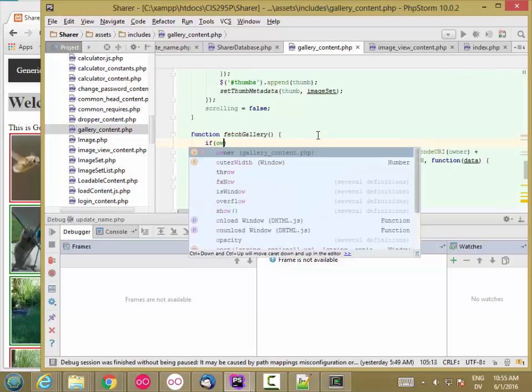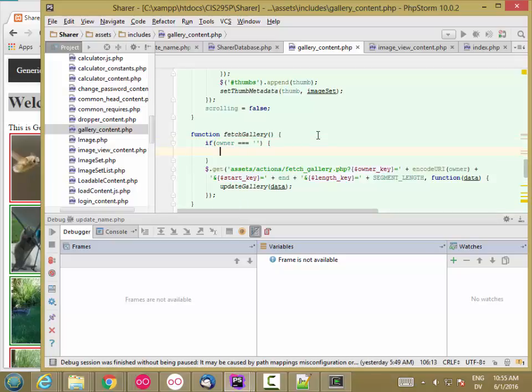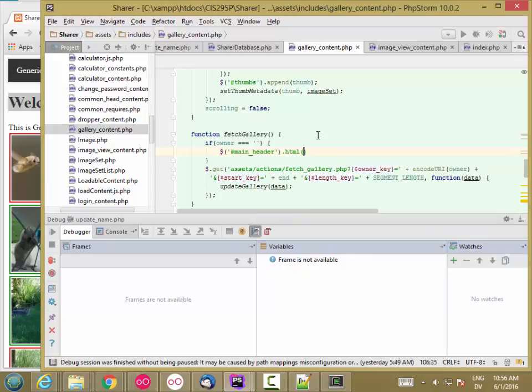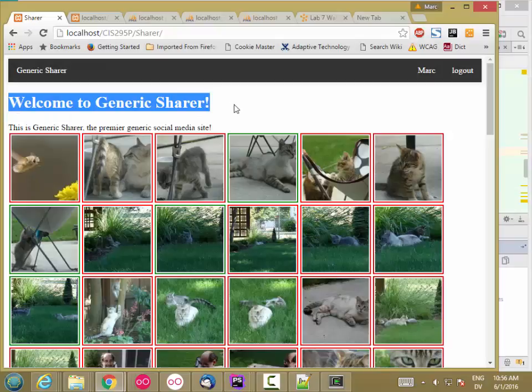if owner equal equal equal empty, then main header dot HTML is welcome to generic share.